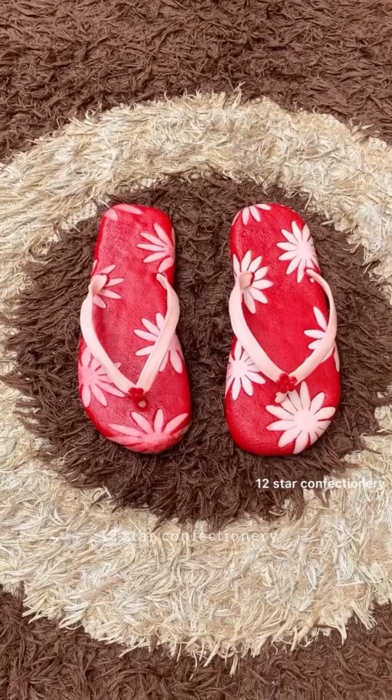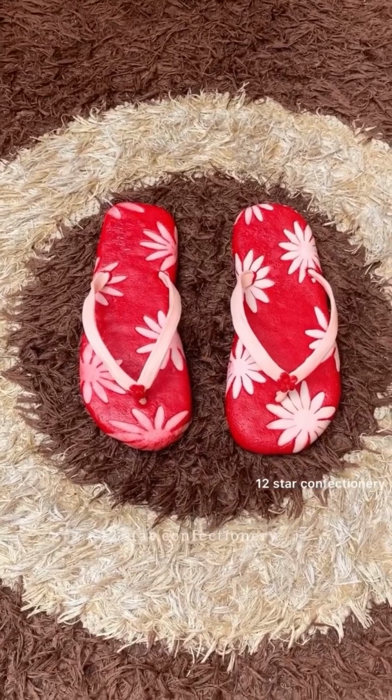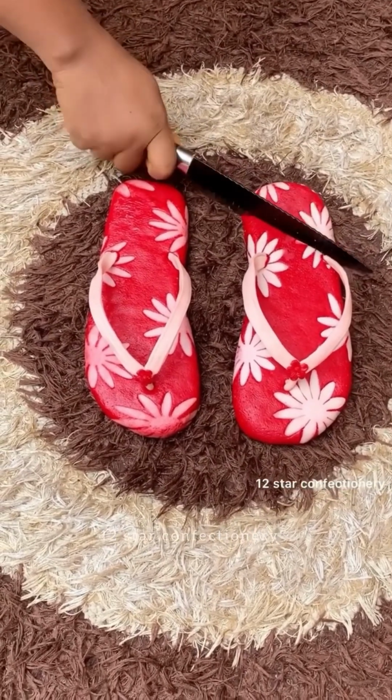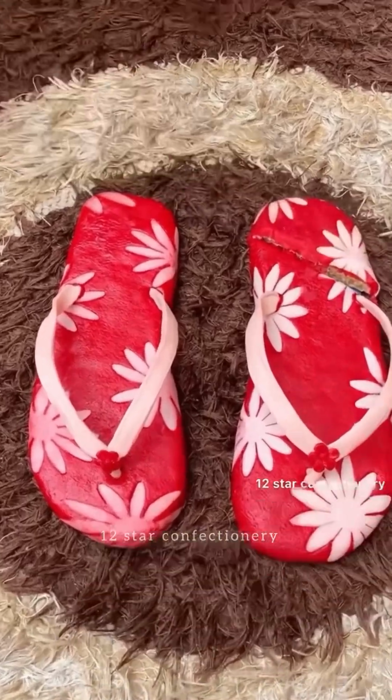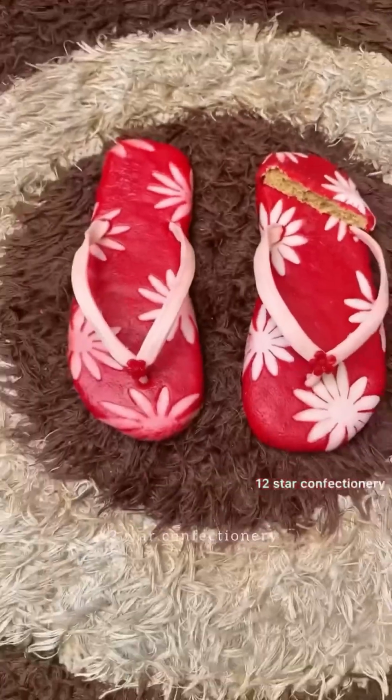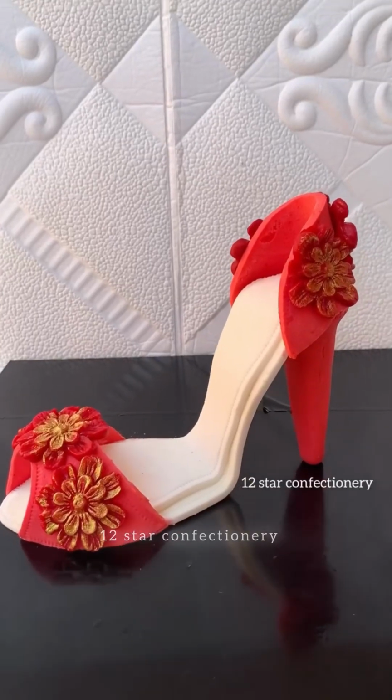The next is a pair of flip flops. I love the pattern combination. I love the marble effect. I'm giving this an 8 over 10. This looks so beautiful. You can try it out. The tutorial is right on my YouTube channel.